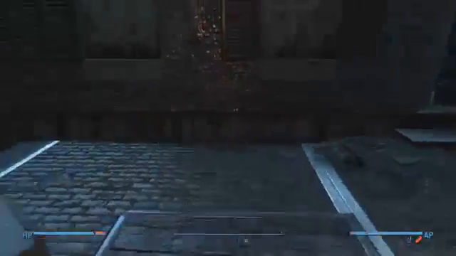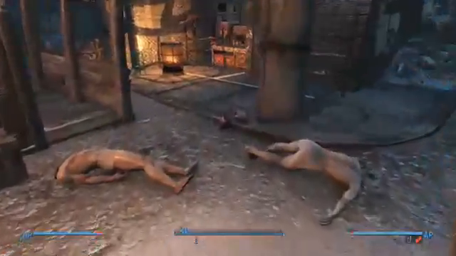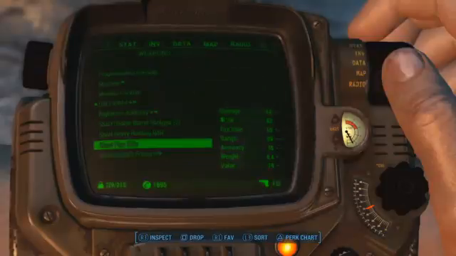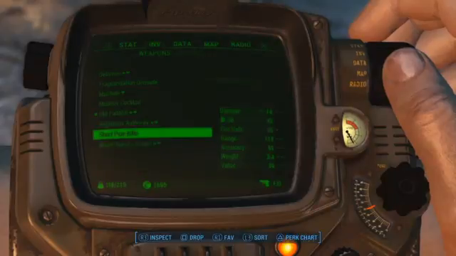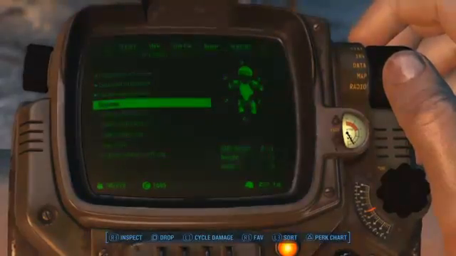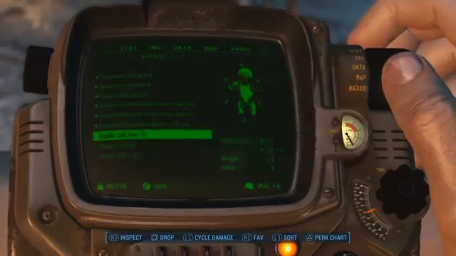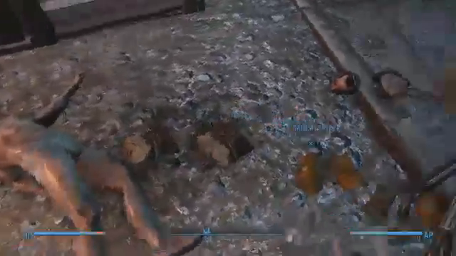And then there was a guy up here. Or was that him? I think that was him. Okay. So, let's grab those. Oops. I didn't want to drop that. What was the thing I dropped that I didn't want to? I think it was over here.